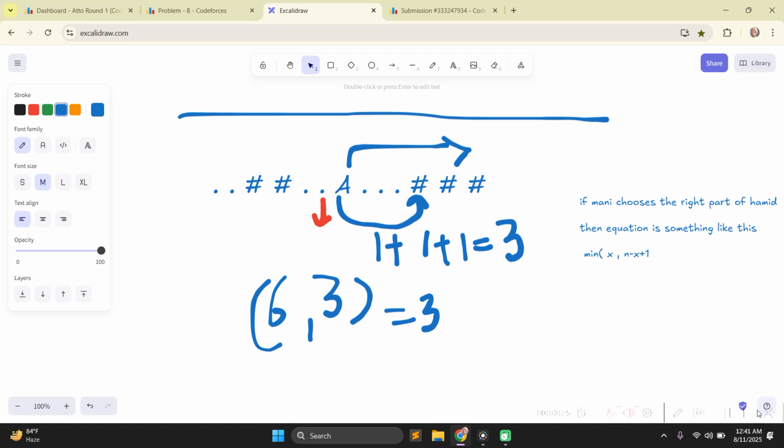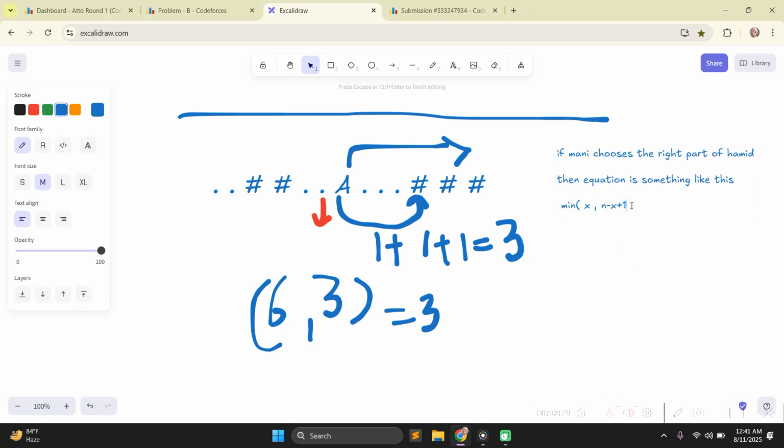As we can see, in n minus k x plus 1, not x, it would be the hash value. Let's say this is b. Now n minus b plus 1, and for zero indexing, x plus 1. So this is case number 1. I hope this will be clear to everyone.